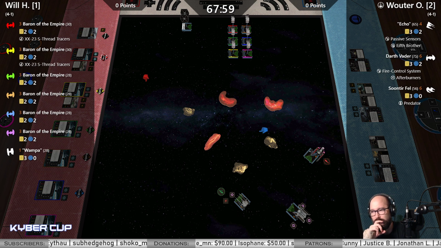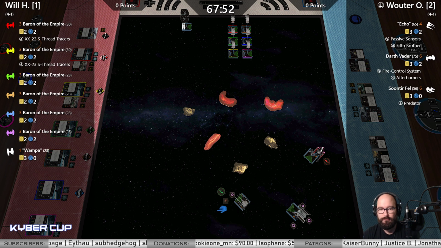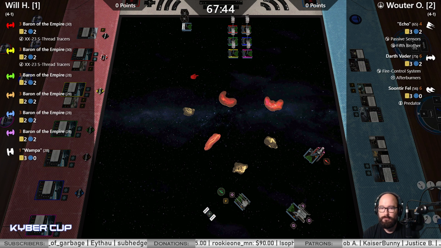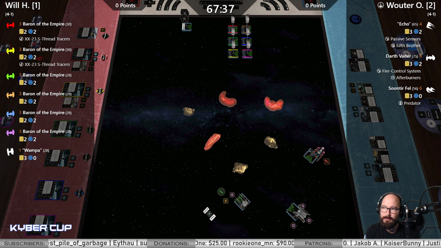He boosts. Maybe to give himself a 2 hard into the rocks. We do need to keep track of where the tracers are. They're on red and yellow.